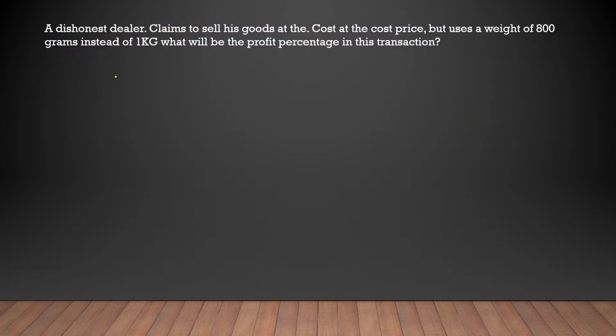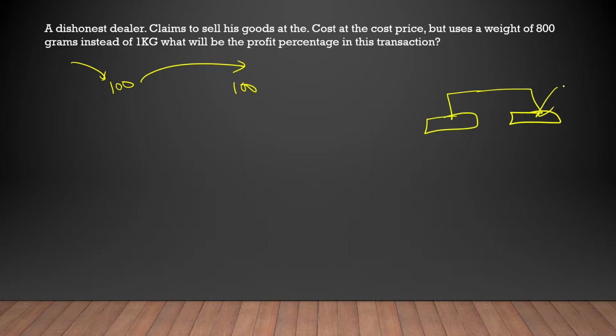So, in the problem, what I am saying is, if I am buying for 100 rupees, I am also going to give it to you for 100 rupees. But what I am doing here is, in the weighing machine, on this side I am going to give the rice, just for example. On this side I am going to insert the weight. But I am manipulating this weight in such a way that I am going to put only an 800 gram stone, but the number on the stone is going to be 1 kg.